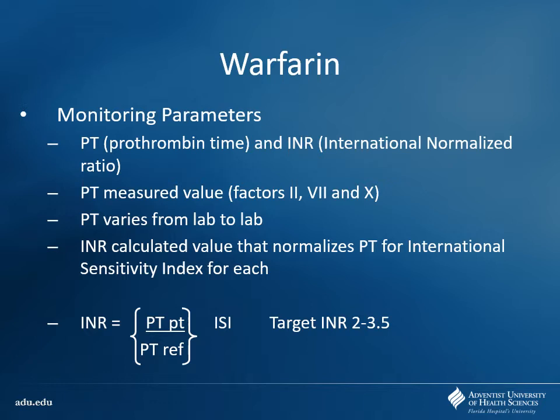So when I have someone who's on warfarin, that ratio is going to go up. My numerator is going up. So that means that level should go up. So again, when you see APTT, normally that's measured in seconds. This isn't going to be unitless, right? Because the units cancel out here. So basically, a patient who needs to be on warfarin should be at a ratio of 2 to 3.